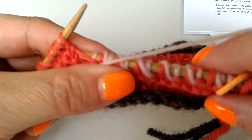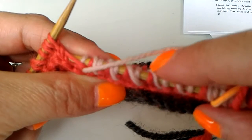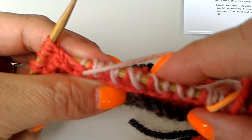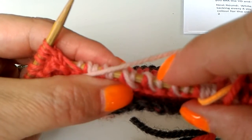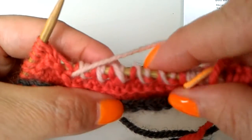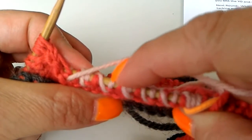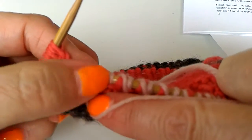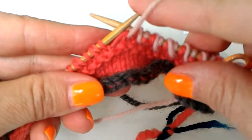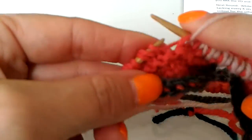So now what you can see here is every second stitch is the slip stitch yarn over, and every other stitch is our purl stitch. Purl, the yarn over, the purl stitch on its own, the yarn over, together, purl. Okay, so we're going to continue in this manner with our yarn in the front. So this is as hard as it gets.